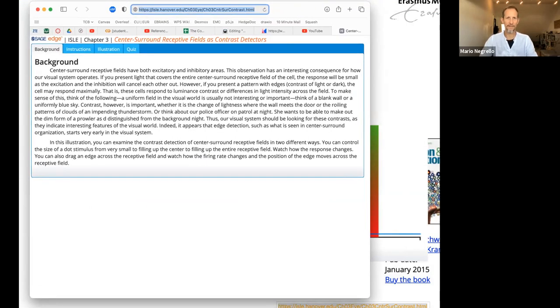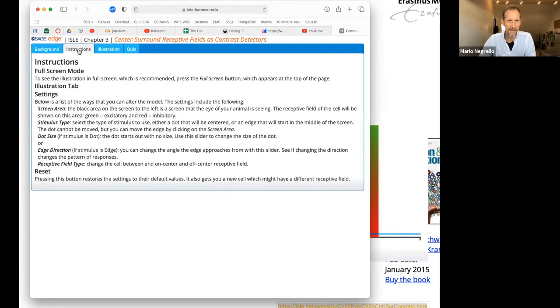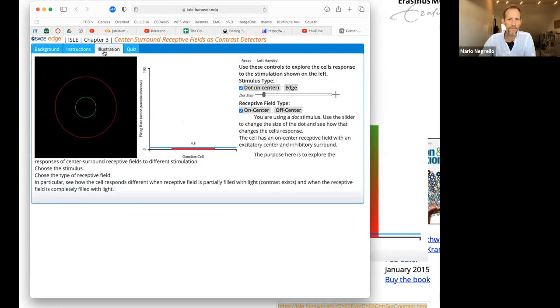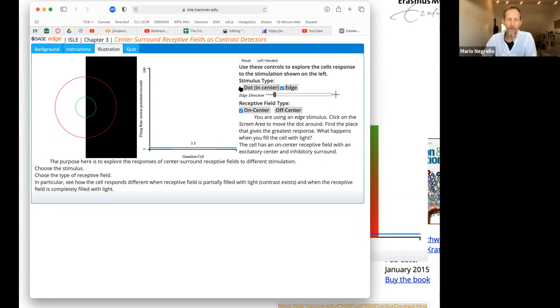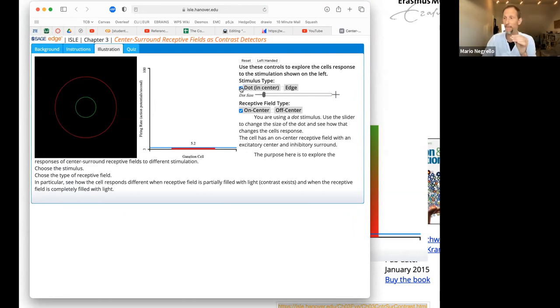There's a little bit of background, a couple of instructions on how to use it, and an illustration of how it works. So this is the stimulus you can create, the dot. You can put the dot in the center, or you can create a light stimulus that has an edge onto the receptive field of a single neuron.